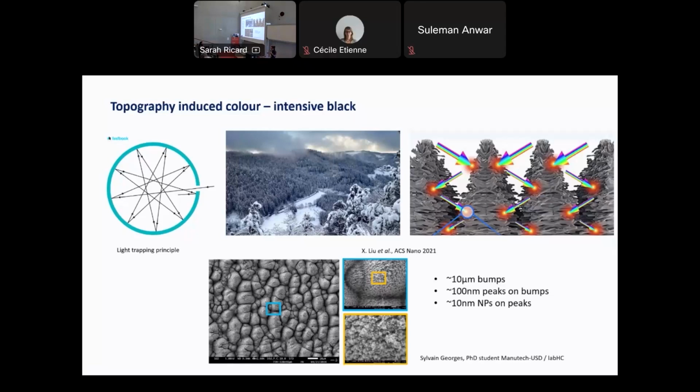And then if we zoom in on this square, we can see that each individual bump is covered by many 100 nanometer round peaks. And then if we go even further into this highlighted yellow square and zoom in again, then you can see the 10 nanometer scale nanoparticles. It's the combination of all this stuff making the surface black, as we will show.